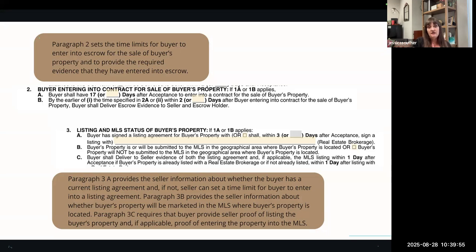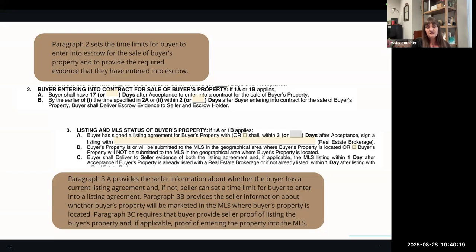And then 3B really wants to make sure that the property is listed in the local geographical MLS where the property lives, right? So let's say their house that they need to sell is up in Northern California. The listing agent's not going to want you to put it in the Fresno MLS only.